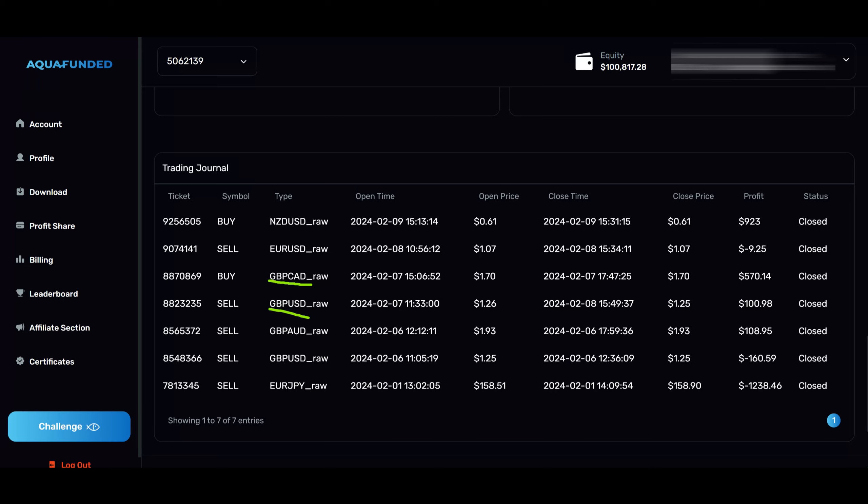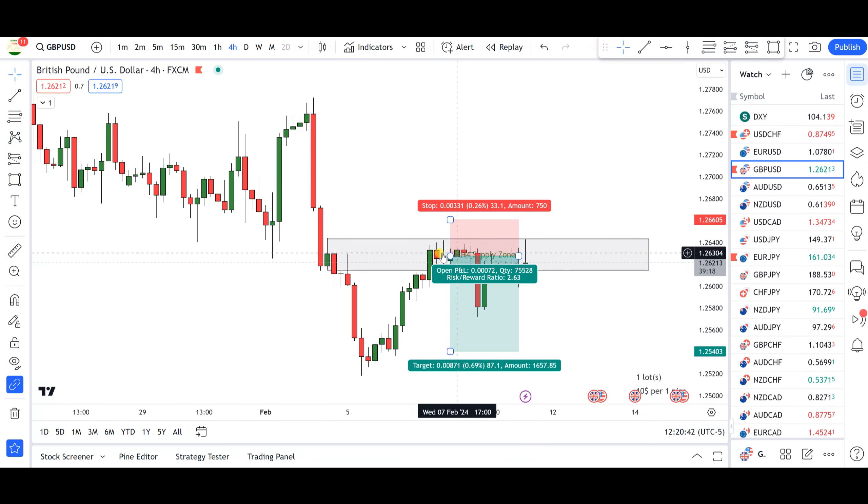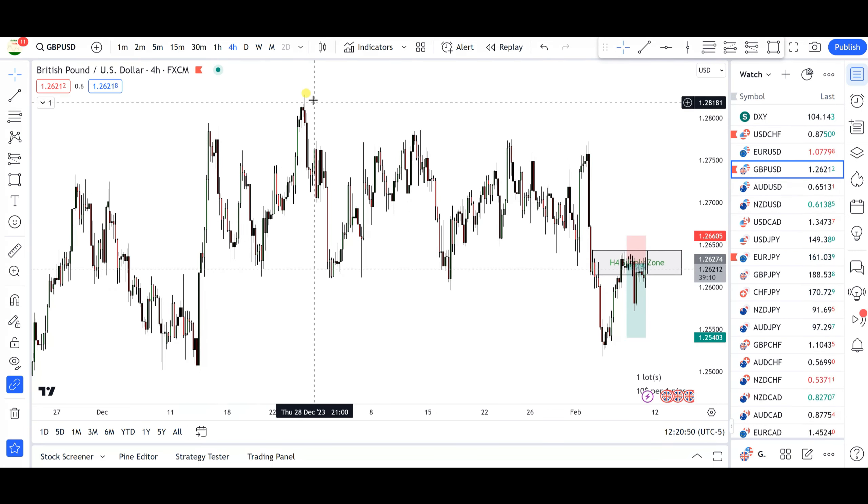Let's go to TradingView. This is GBP/USD on the 4-hour time frame — this is the setup I'm talking about. Zooming out, you can see the market topped out in a particular area, got a nice push to the downside, and from around here the market respected this area and tapped into this origin candle. Since then the market was ranging, and finally we get a nice push to the downside — notice how this area had been working as support on this chart.